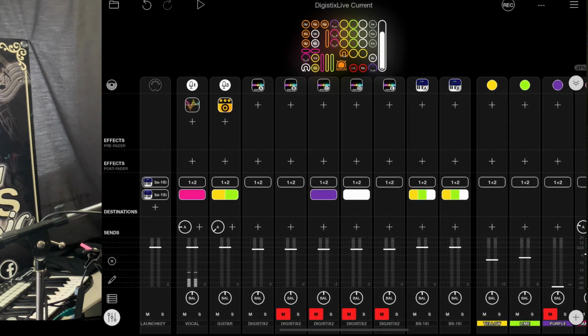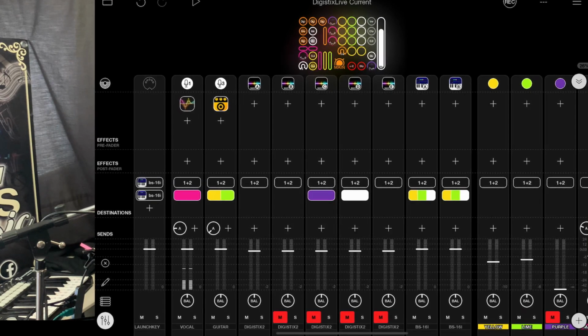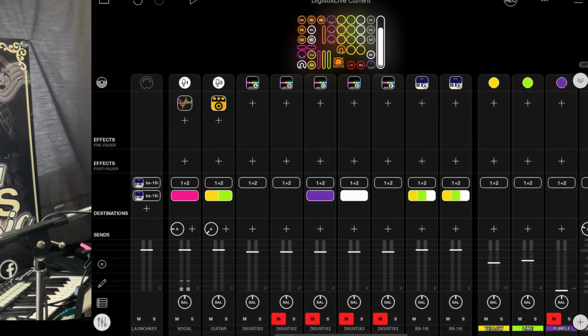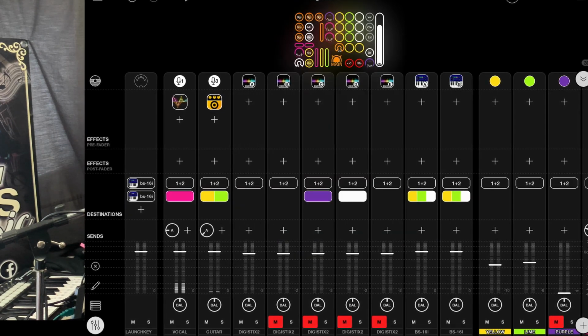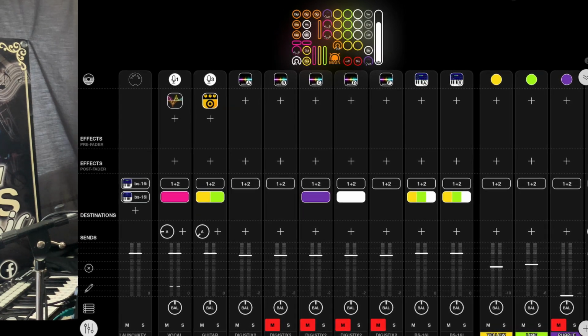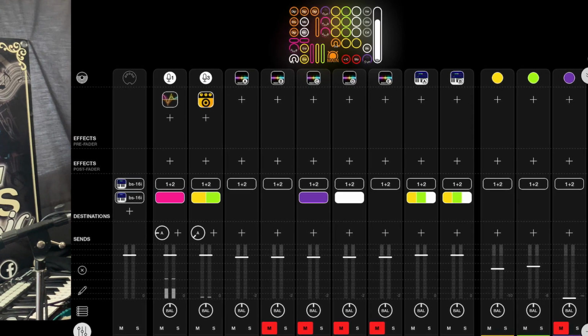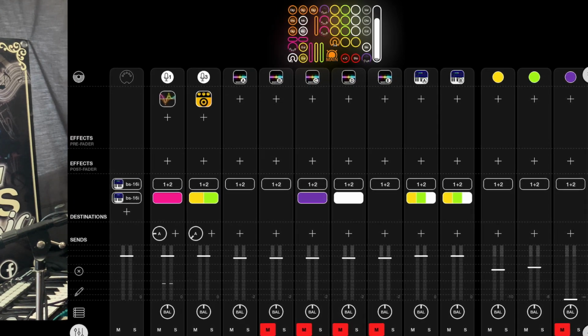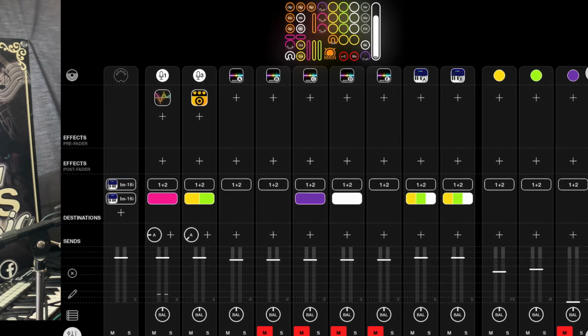I've got my vocal in with just one EQ on it, which is, oh yeah, it's on. I'm not incorporating my voice in this setup yet. I tend to use this just for everything except for my voice, but I've got it turned on today so that we can hear, obviously, what I'm doing for this tutorial.